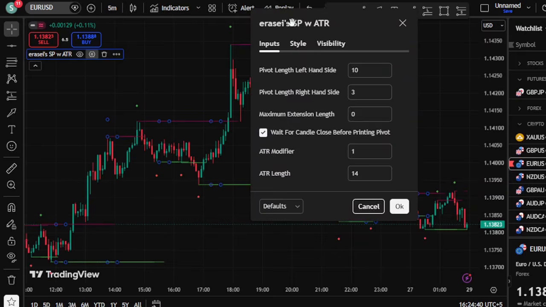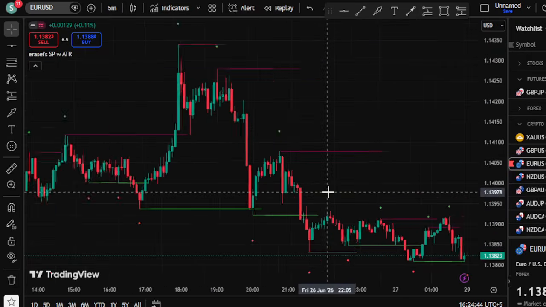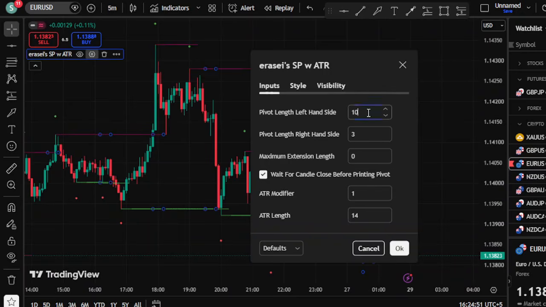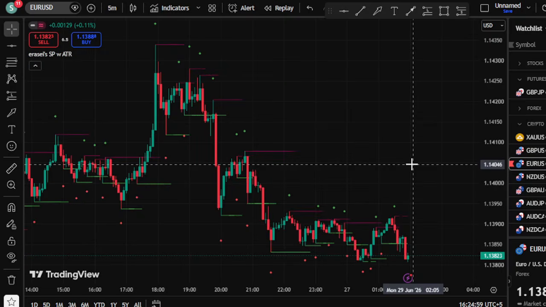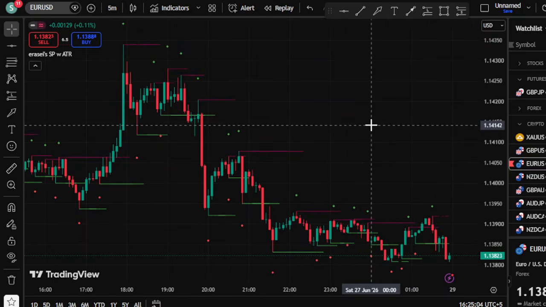Now the second thing: there are some lines on the chart, the red and the green ones. By default they are the late lines. My suggestion is, if you want to find something in real time, you can set it up to 2, on the second candle. It will provide you the confirmation. Otherwise, if you are a bit expert, you can set it on the first candle as well, by changing this from 2 to 1.